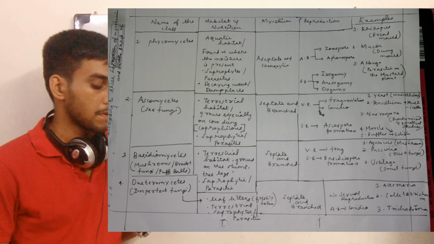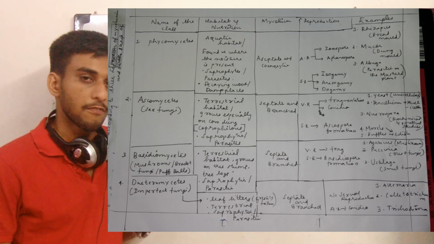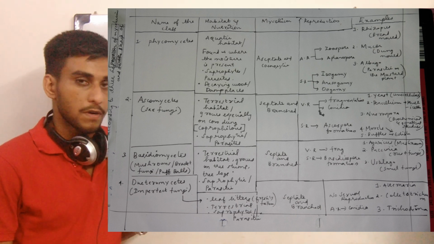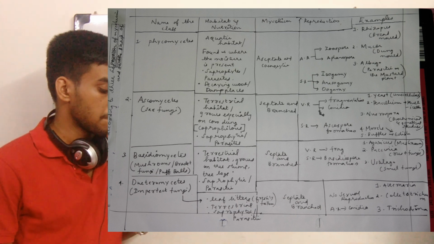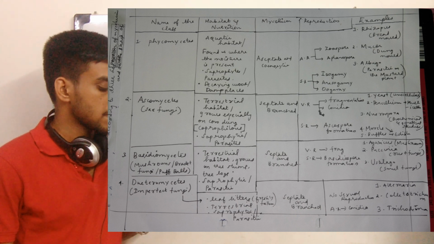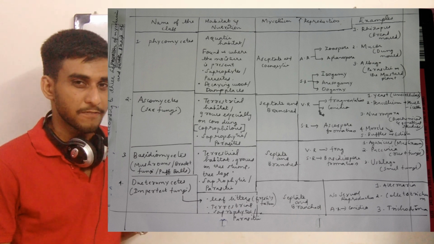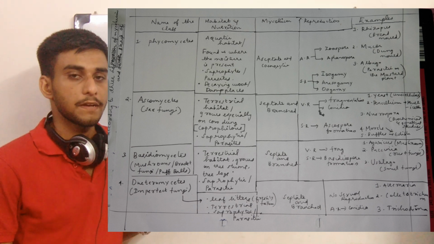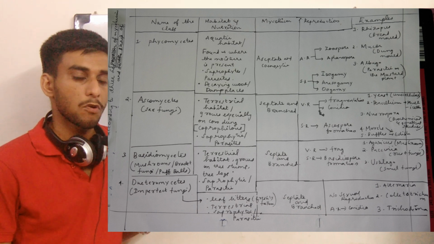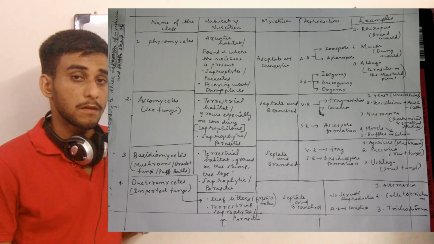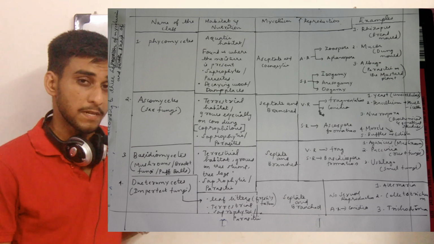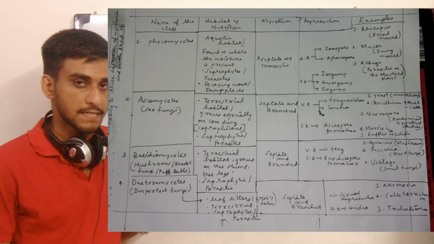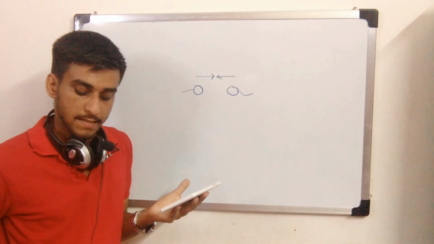Everything which is going through this slide is from your textbook, right? Only 2-3 points are added for your information, which is for the NEET purpose. Next is about the ascomycetes fungi. Usually phycomycetes fungi do not have a common name, but ascomycetes fungi have a common name. Because of the formation of an ascus, they are known as sac fungi. What is a sac? We know what a sac is, right?